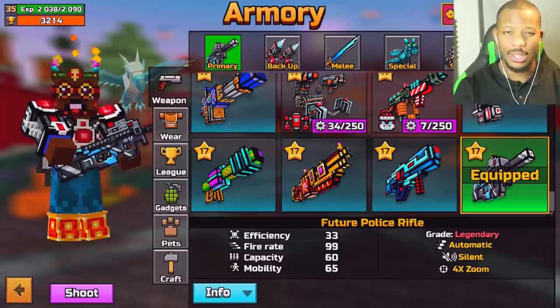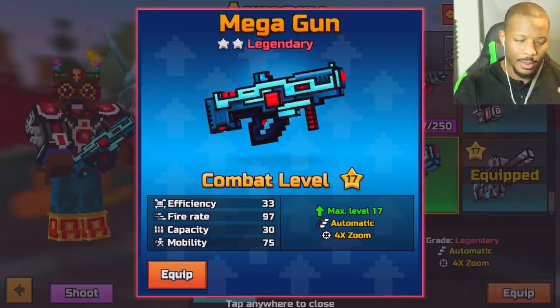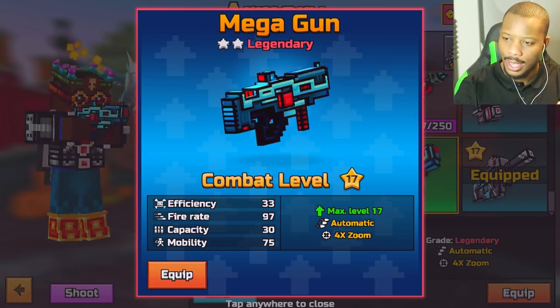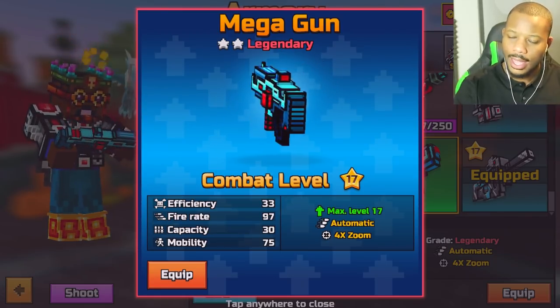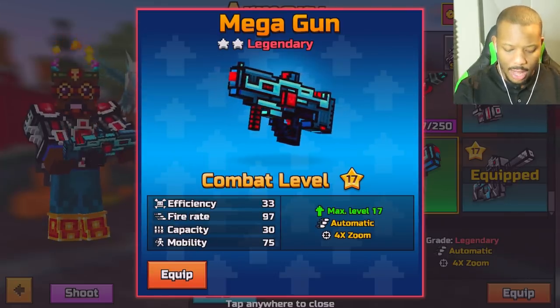However, I think there was a round that I played where I got completely destroyed by someone with the Mega Gun. And it put things in perspective because I was like, wait, I have the Mega Gun. I've never used the Mega Gun. The Mega Gun is probably good. So we're going to check out the Mega Gun now.